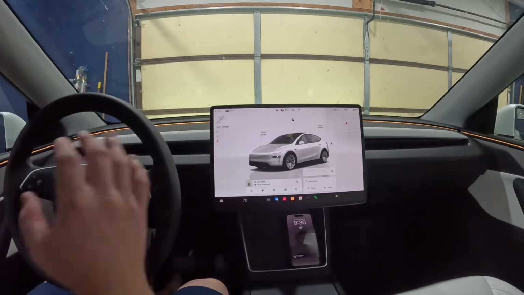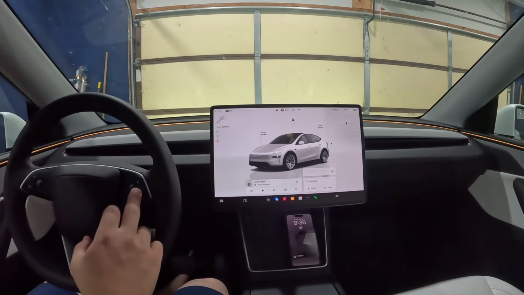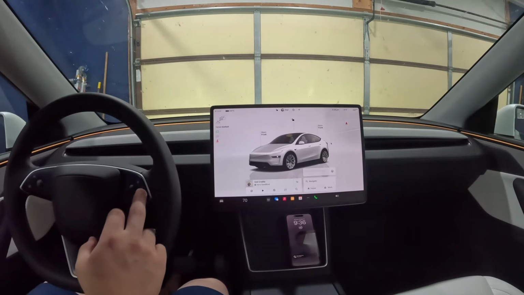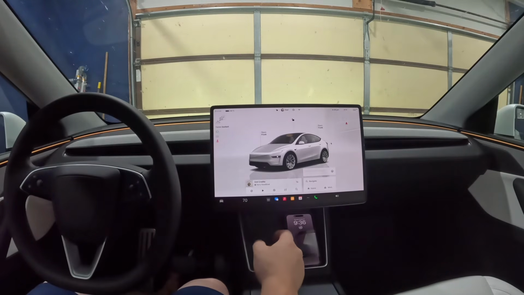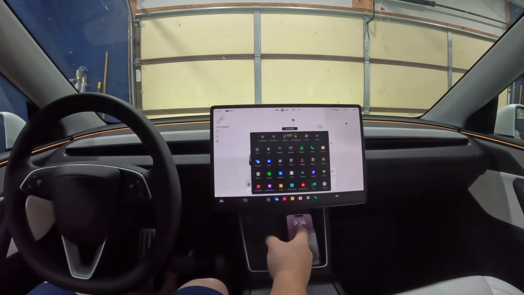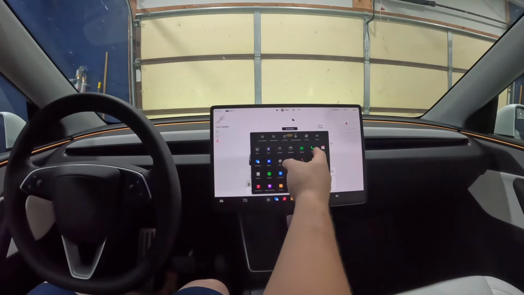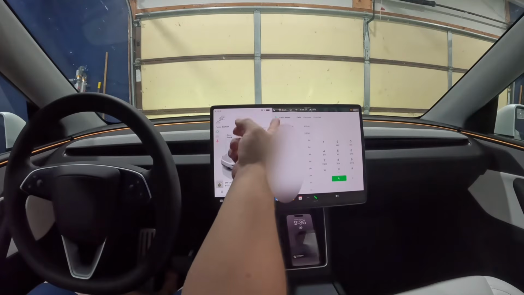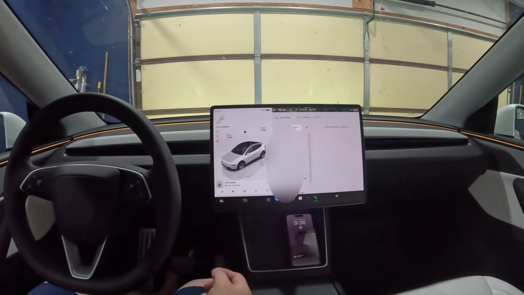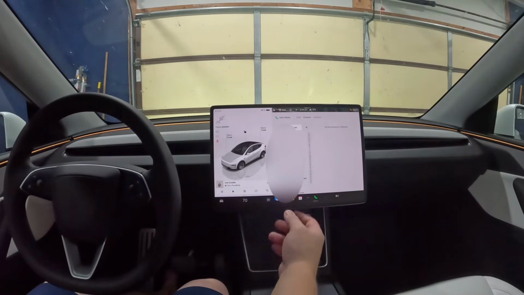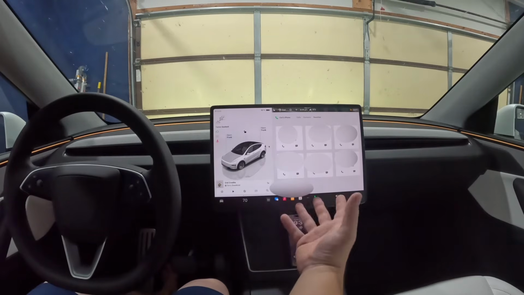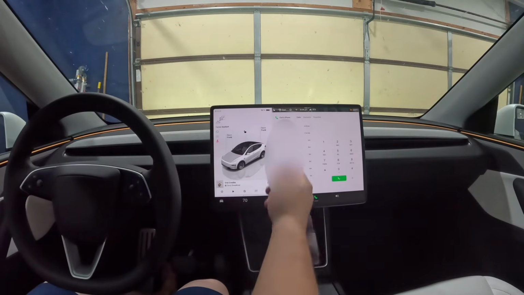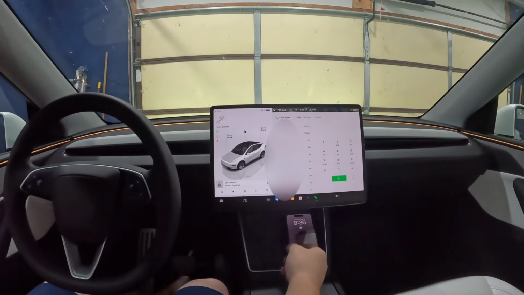Starting with voice calling, you can do them with both your little voice command button on the steering wheel, or you can do it by touching the dash. You can press your options button to bring up where all your apps are. You can go to phone, and in your phone, you have your contacts. So you can start in the call. This is your call history. You can go to contacts. Contacts, you search your phone contacts. Favorites are as they're set up on your phone, and even in calls you can manually dial a phone here.